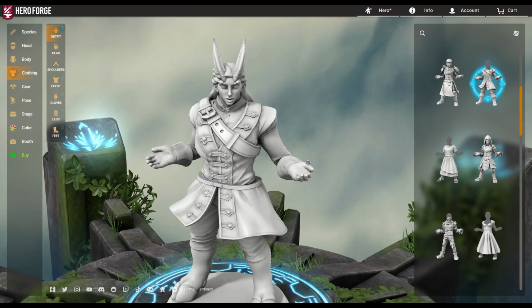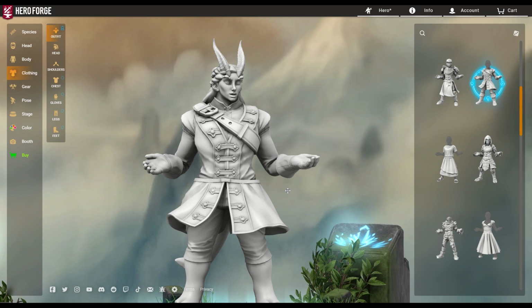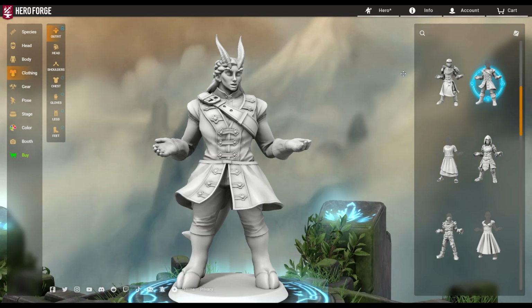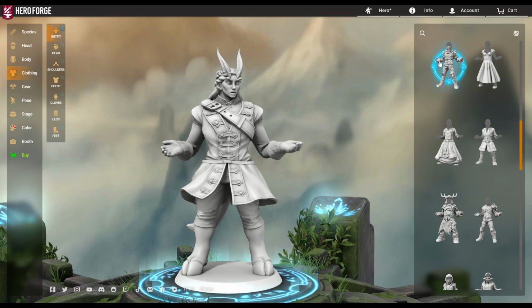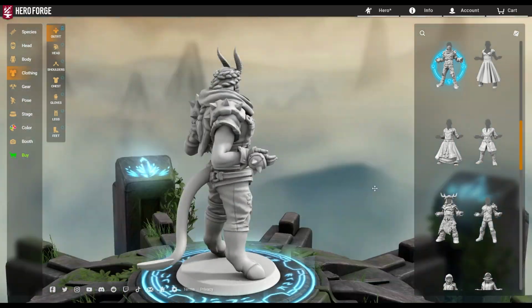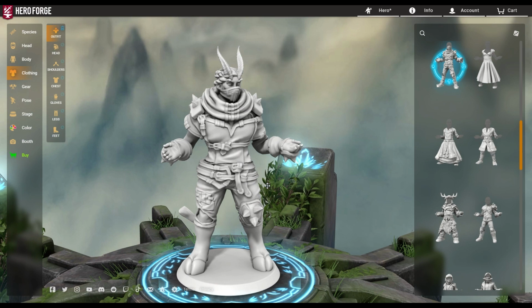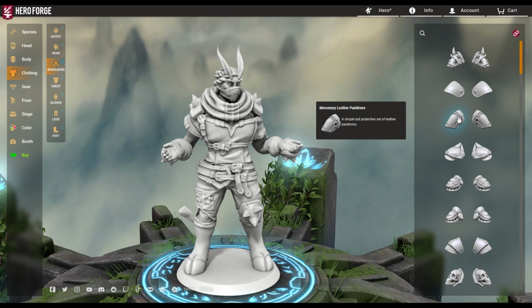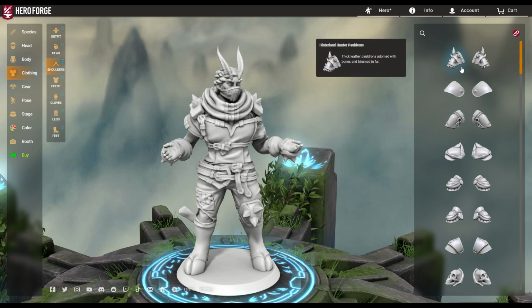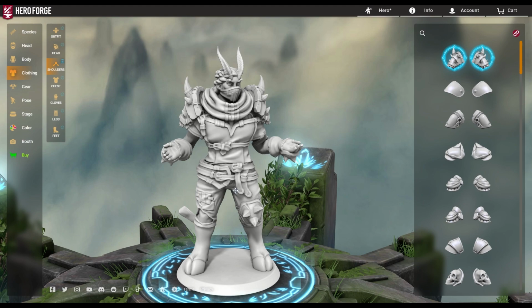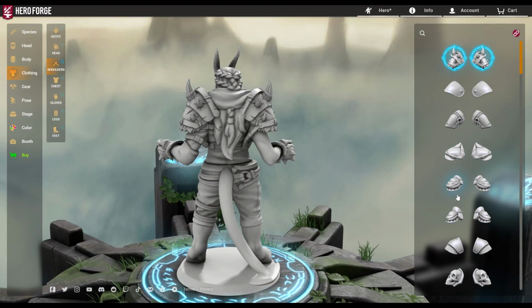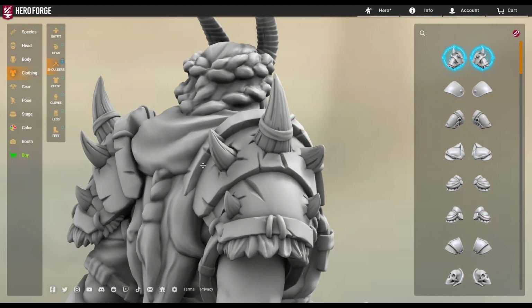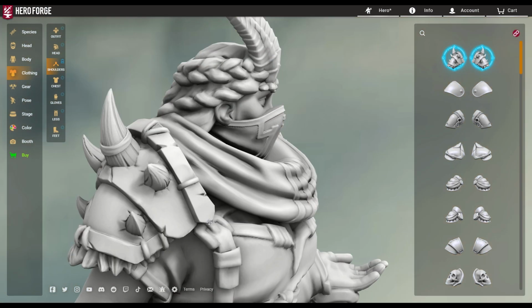You wouldn't really know the difference if you were looking at this. You'd be like, oh, this is a horned helmet, that's cool. Kind of. I mean, the 3D elements kind of sort of blur together there pretty well. There's a little bit of a tiny glitch there on the left side. So, yeah, again, these are things to be conscious of. I tend to go with outfits that do not have helmets, unless I am completely not really caring about the character's face. And then in which case, I'll just cover up their face completely. Masks and stuff like that are pretty cool. You know, you can use those. Those won't have much effect on the top of your head.